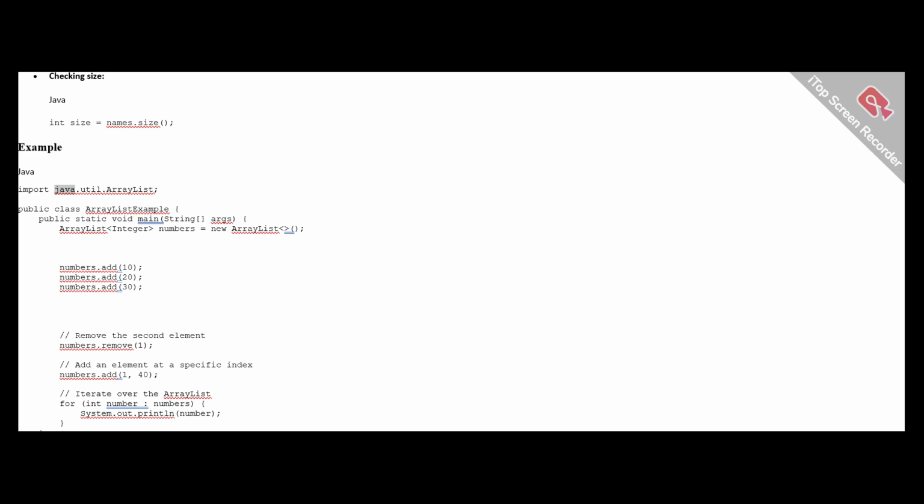Example. Import java.util.ArrayList. Public class ArrayListExample. Public static void main(String[] args), ArrayList<Integer> numbers = new ArrayList<>(); numbers.add(10); numbers.add(20); numbers.add(30); numbers.remove(1); // remove the second element. numbers.add(1, 40); // add an element at a specific index.